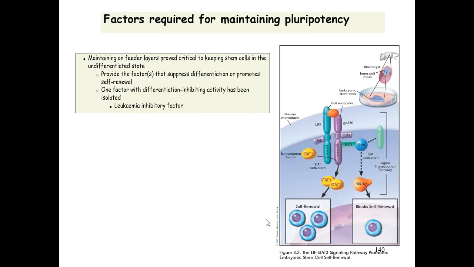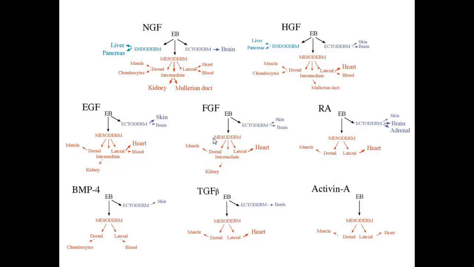To keep embryonic stem cells pluripotent, there are a couple of things that are needed. We need to put in a particular ligand called the leukemia inhibitory factor. The embryonic stem cells have to be sitting on a feeder layer. These are a layer of cells which are secreting some substances which we're not entirely sure of, but these cells plus LIF are required to maintain an embryonic-like state of the embryonic stem cells. We talked about the reverse problem: once you've got the embryonic stem cell, how do you get that converted into tissues of interest?